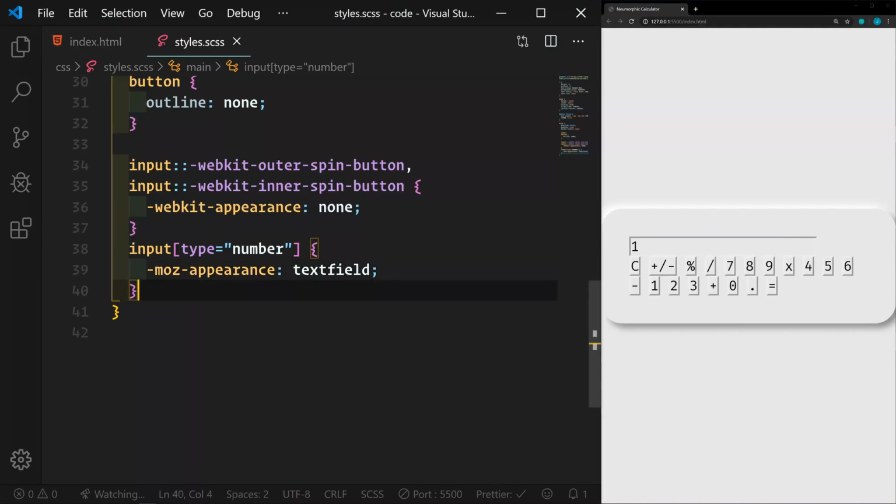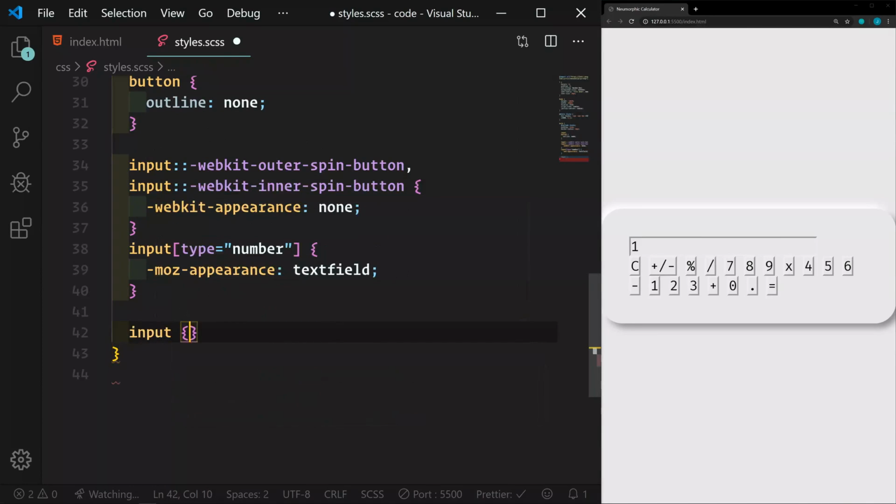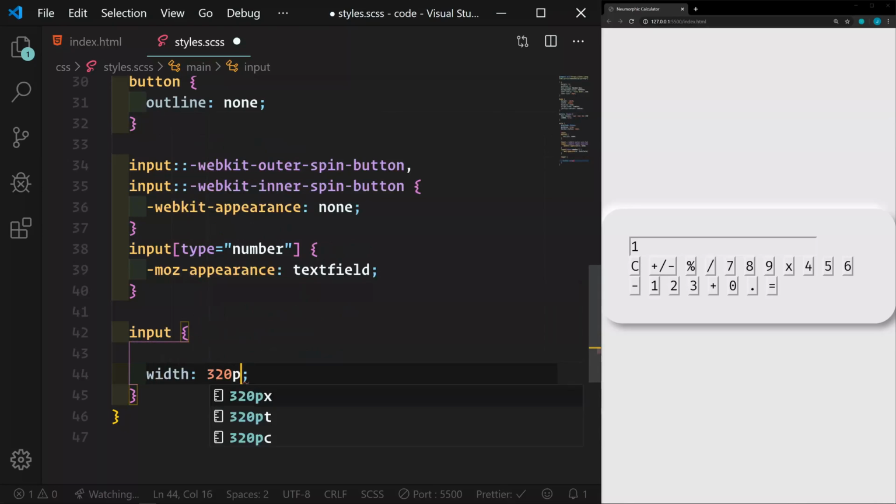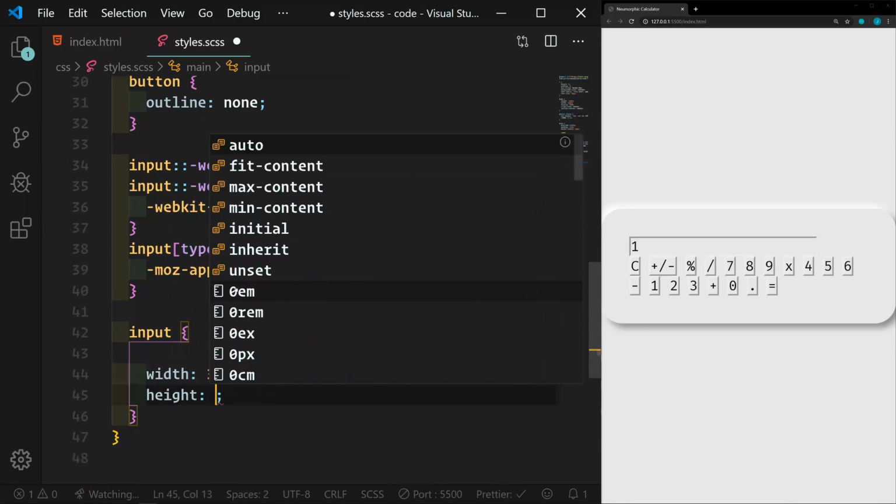Okay, so now let's work on styling of the actual input. We'll use input, and we're going to include a shadow here, but let's start with the rest of the styles first. We'll set a width of 320 pixels, and a height of 60 pixels.